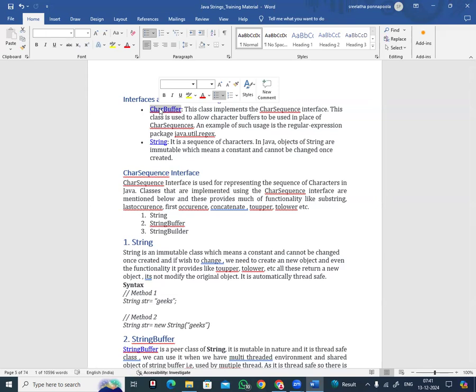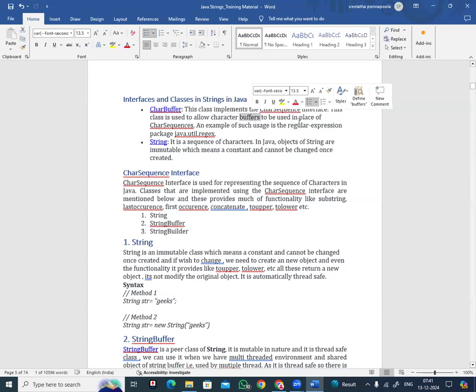So the CharBuffer class implements the CharSequence interface. Whatever methods are available in the CharSequence interface, we are implementing in the CharBuffer class. This class is used to allow character buffers to be used in place of char sequences.